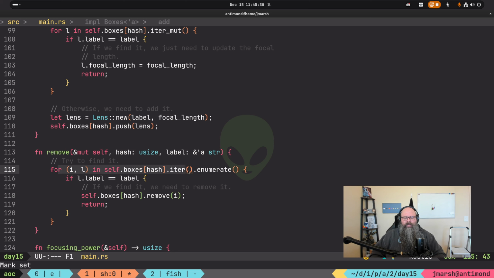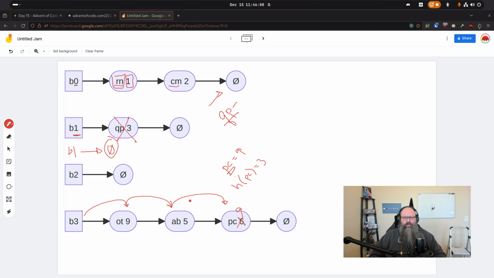Again, you're doing a similar for loop, where you're going to say, hey, I want to look at all of the elements in my box, the box that maps to my hash. And if I ever find the label, I can just call remove on it and be done with it, right? This is, again, a vector thing. Removing i removes the ith element from the vec, and I don't have to worry about how the vec is doing that, how it's squashing it or whatever. I just call remove and it solves that.